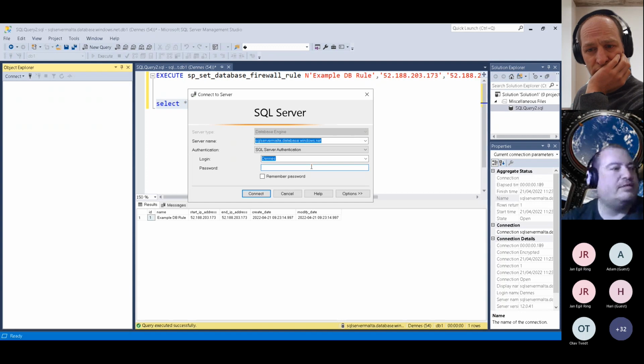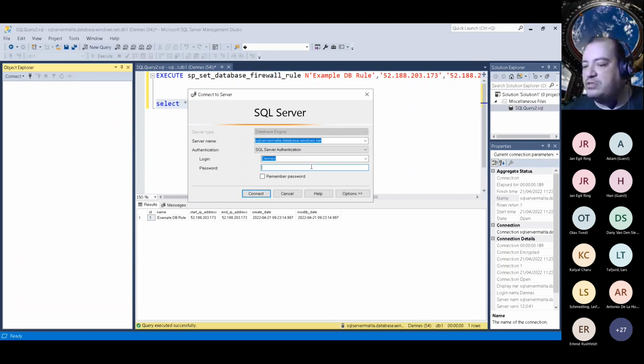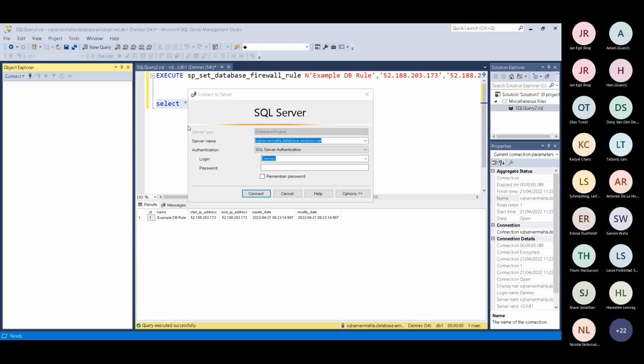Dennis? Yes? The sound is chopping a little bit from time to time, so maybe it would be more stable if you turn off the webcam. Oh, the sound is failing. Not constantly, but from time to time, it's lagging a little bit. Okay, sorry. Let me check. Okay, let me know if it's a problem, but just try to have the webcam off and we'll see if it gets better. Okay, thank you very much.